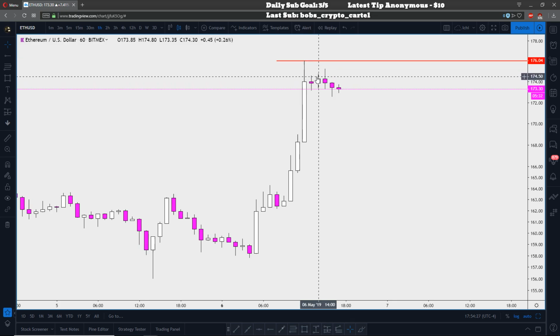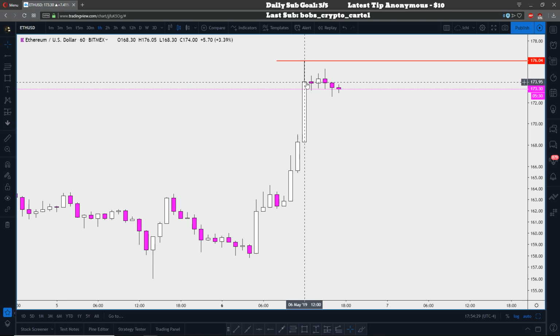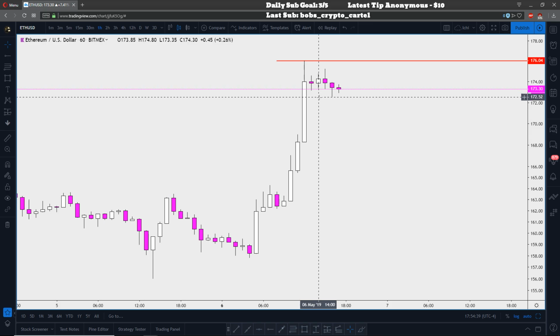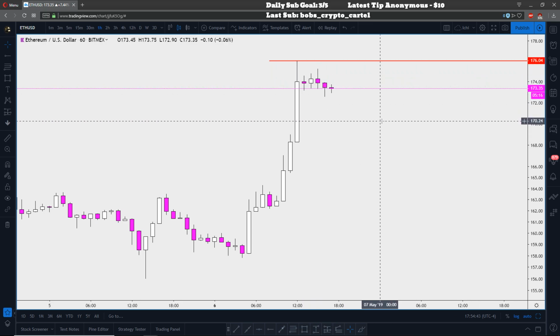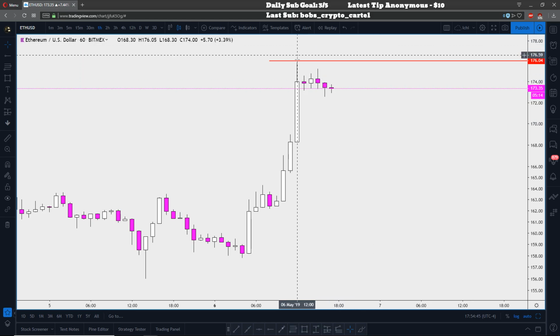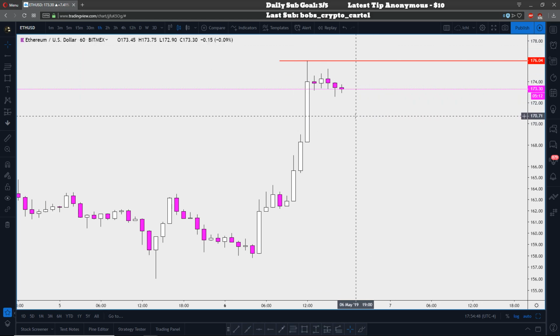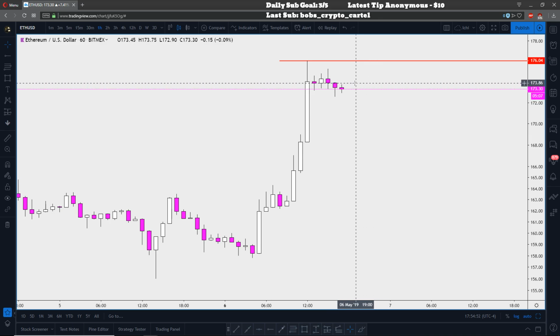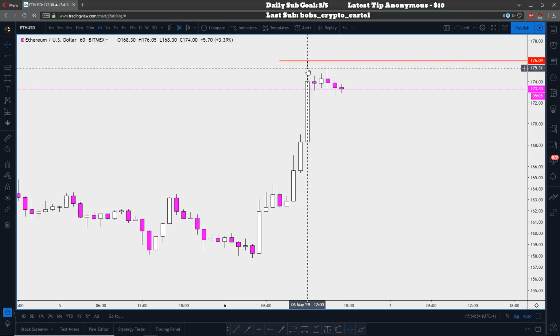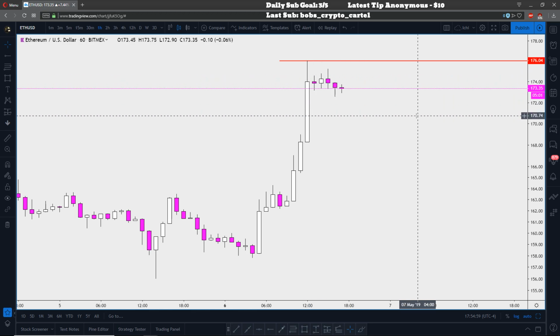Buyers did not believe that this was a good price. They did not want to buy here. And the buyers that did buy here, they got trapped because there were more sellers than there were buyers. So when we see these wicks, we have to ask ourselves, why is it wicking there? What's happening? Why is the market not buying that? So if we see that the market does not want to buy that, we're going to want to wait to give the market another chance.